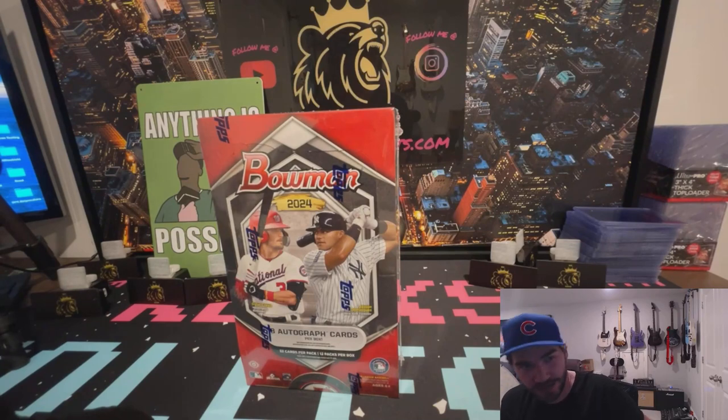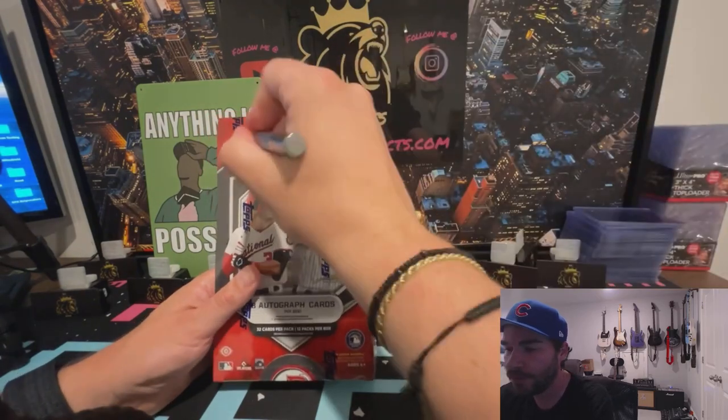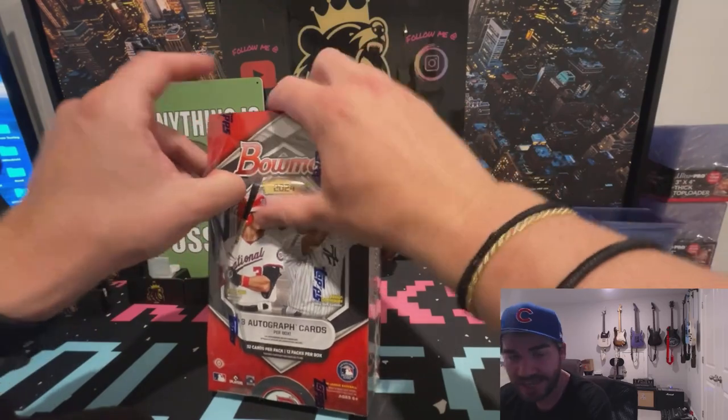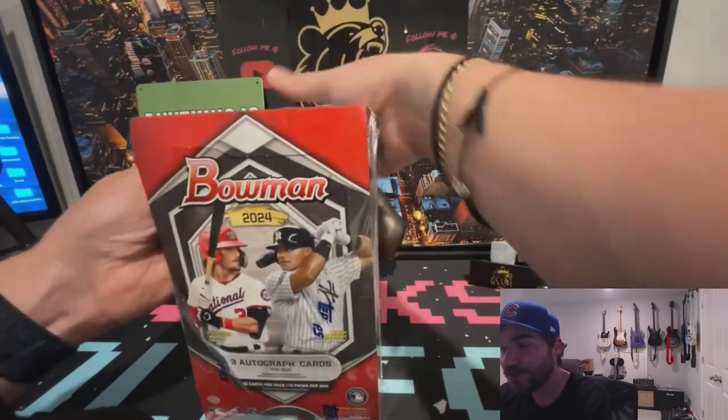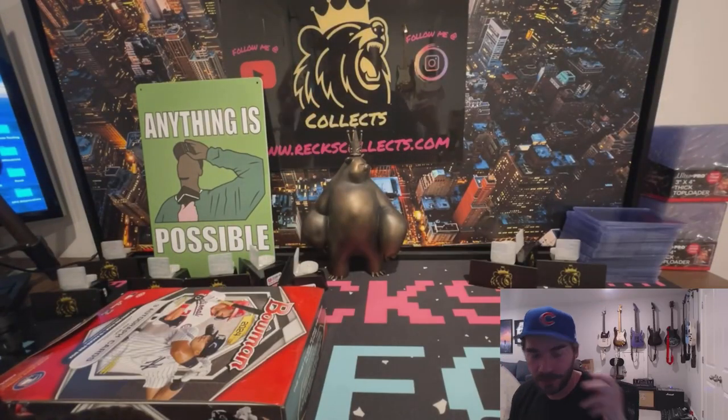But what you should be doing, any autos you get, obviously, and then the last card in the box, the last two to three cards, depending if you're doing hobby or jumbo hobby, are going to be those Chrome Bowman firsts, right? And save all of those because those are the ones you want. And then just keep them somewhere.